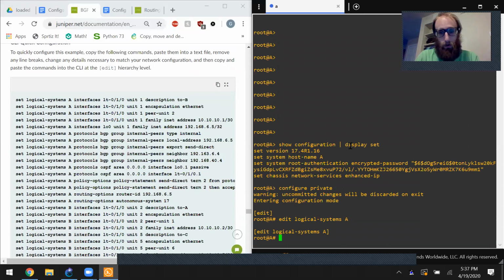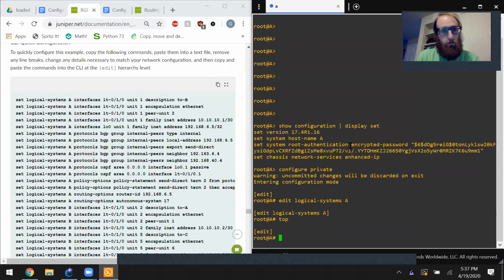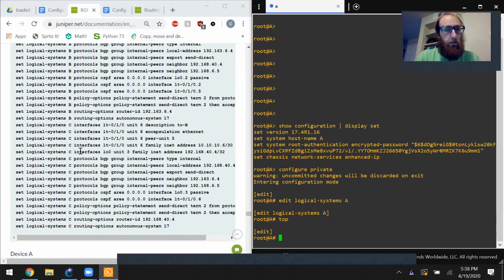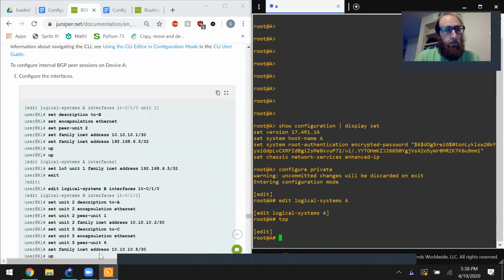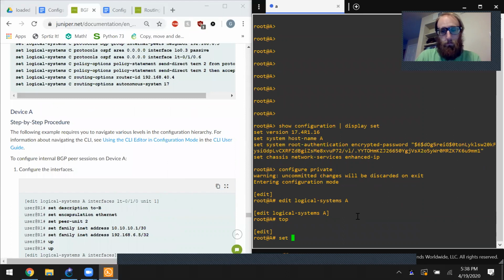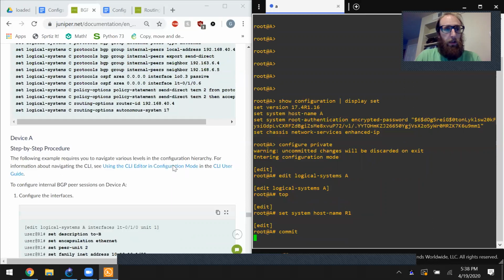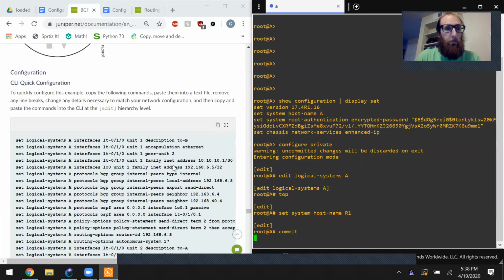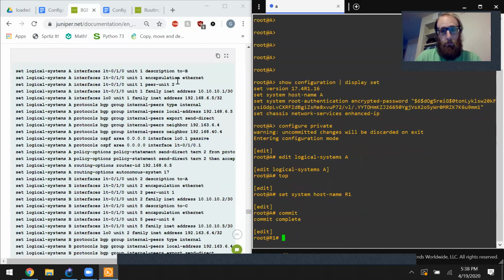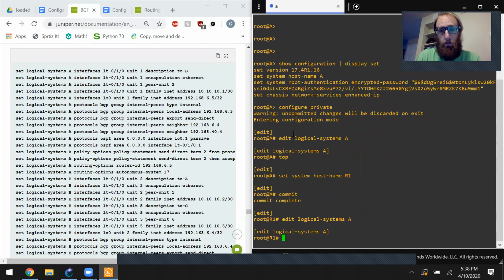All right, so I think I'm going to rename this R1. Then I will configure all of this, and hopefully this will work. It's logical systems A. Perfect.